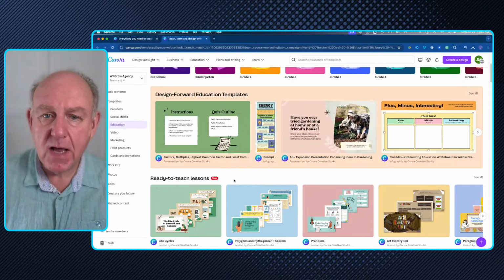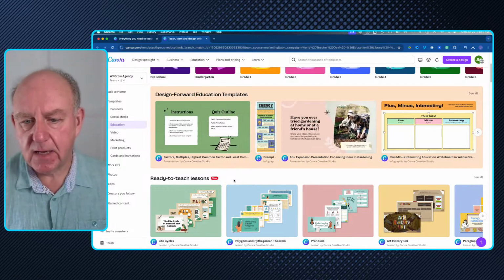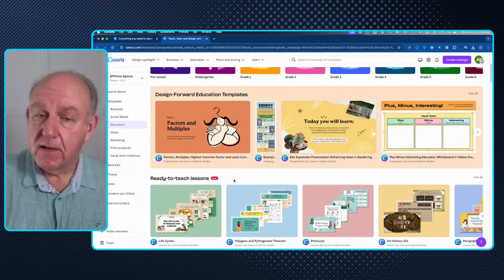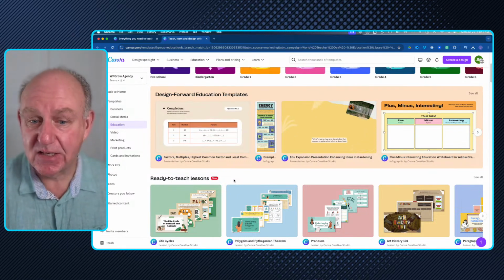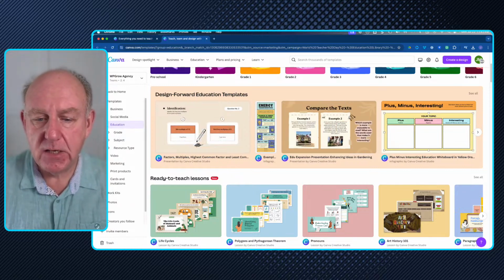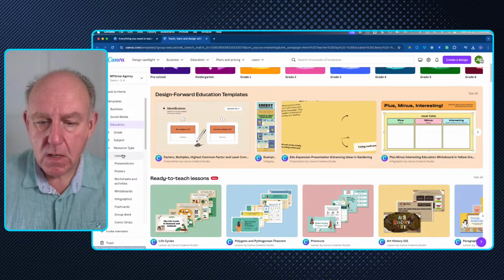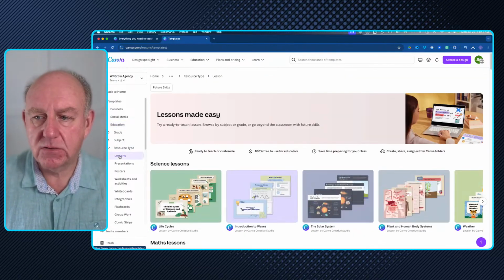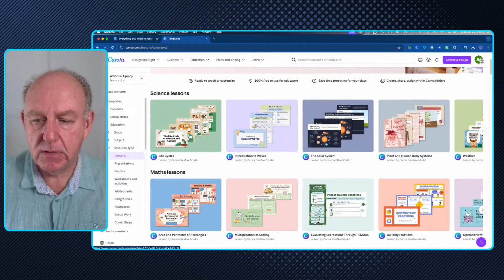And again, I'm not talking about using these. I'm talking about looking at how they are actually using professional teacher skills and how you can use that for yourself. Some of the menus on here, you can take a look at resource types on the left-hand side. They have all sorts of different lessons that are available.